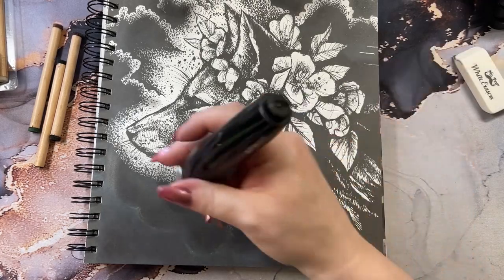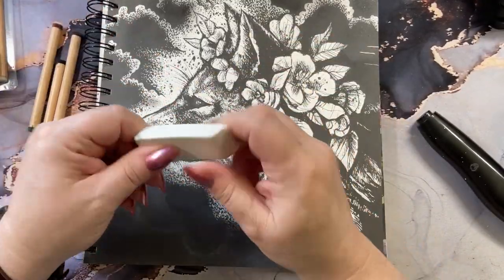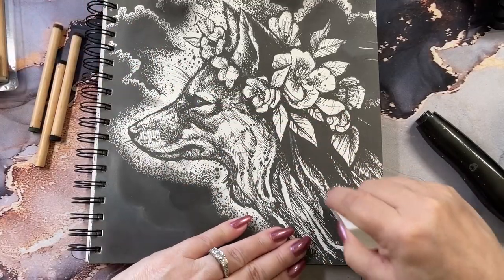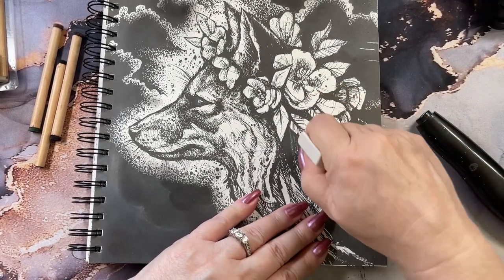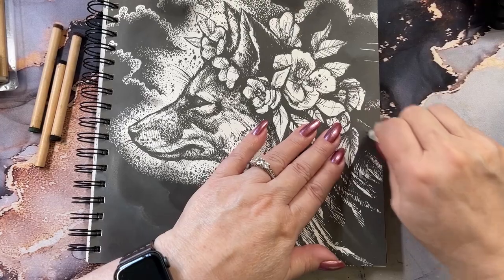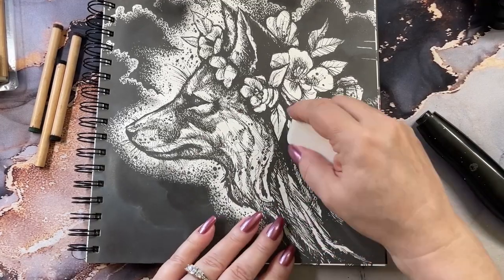The eraser will pick up some of that black. It doesn't have to be electric. This is a white eraser. It's like a pink eraser, except it's not pink, it's white. And it will pick up the color also. And you can drag it down and bring down some of these colors or some areas that you would like. Since I'm inking, if I lighten the black, we will get a nice tonal range down here also. We're just going to lighten it up a little bit here and there.